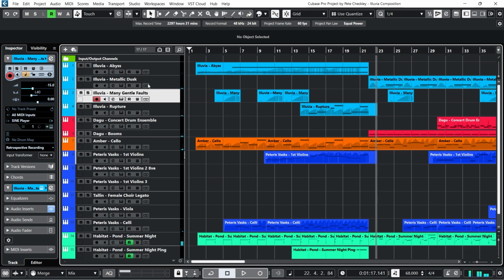Okay, so at this point we bring in the metallic dusk, and again this is the movement underneath the score.